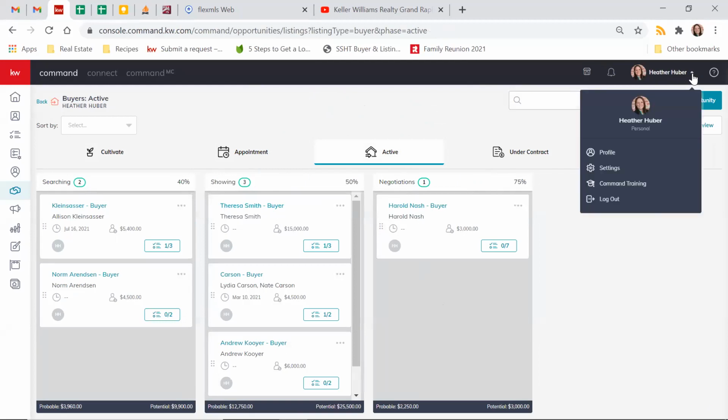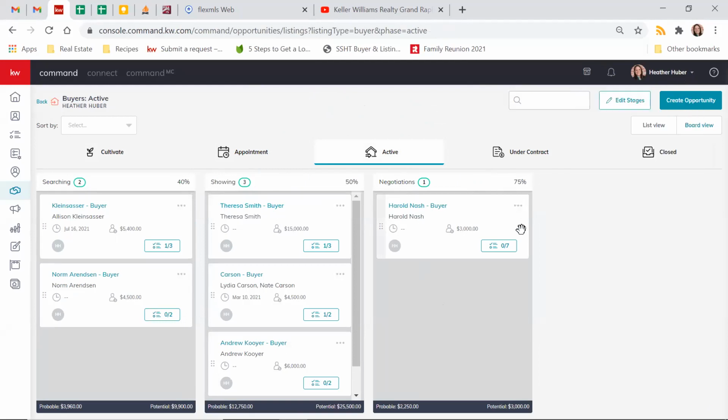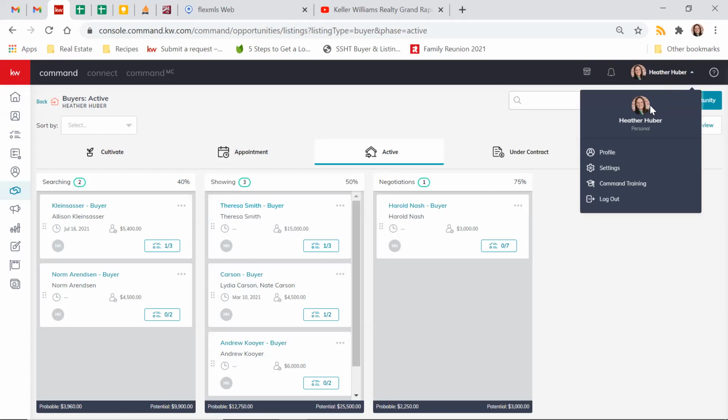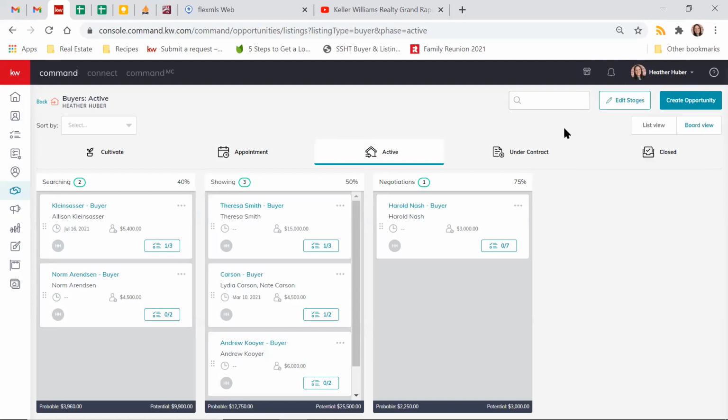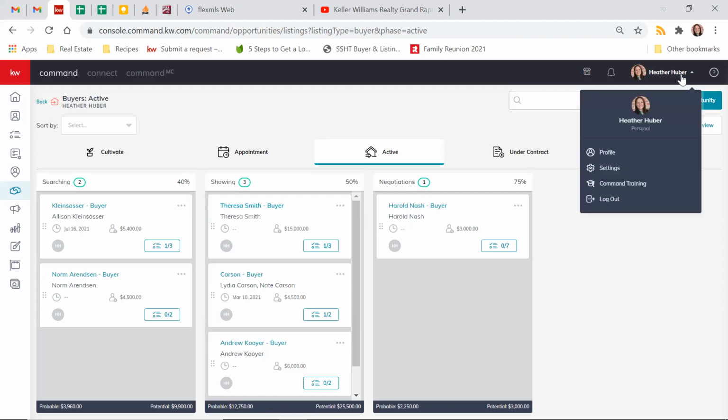Okay. It could be too, if you're on a team and you're registered as a team in Command, if you look up here in the upper right-hand corner, it'll say your name with a picture. And drop down, it should say you have the ability to switch between your team and personal. I'm just a solo agent, so I only have personal. Yeah, it does. It's kind of confusing to me because sometimes I can't see things that I know are in there because they're registered to one or the other. It's interesting. Okay. I haven't figured it out yet. Yeah, I wish that I had the functionality where I was able to see like team view, but since I'm a solo agent, I can't, because that's how I learn best, is just clicking around and figuring stuff out, but can't do that.